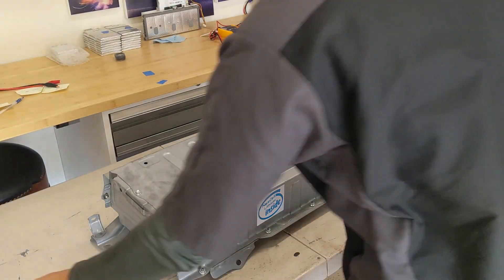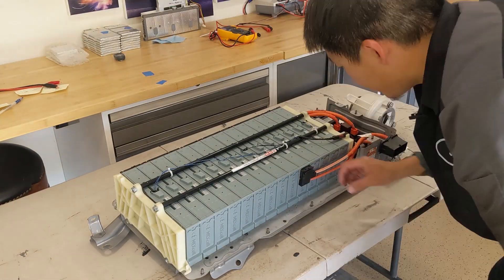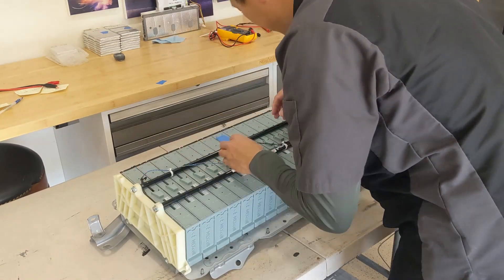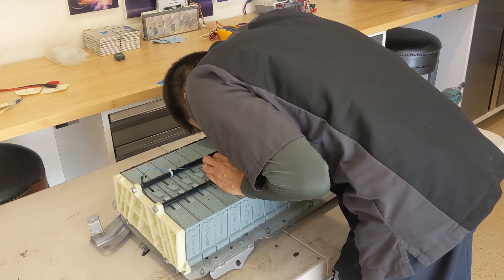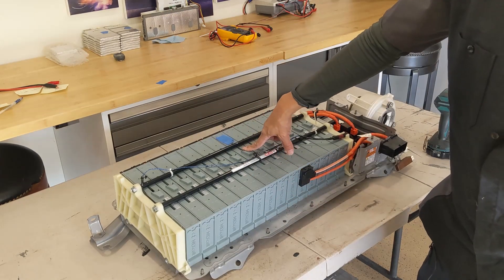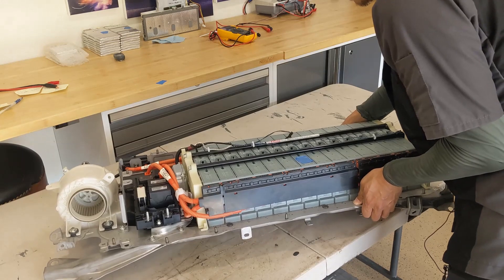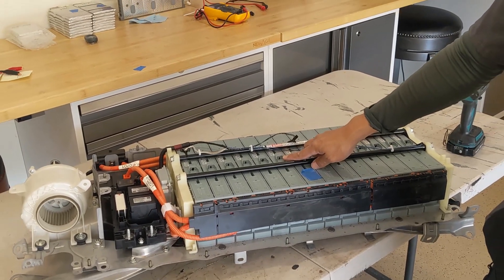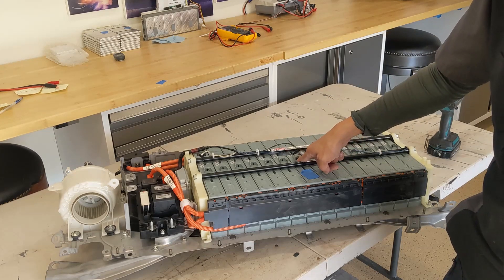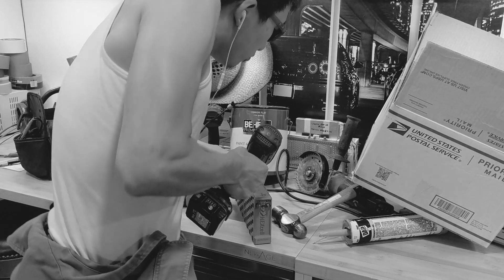Now let's remove the battery from the car and take it apart. For the first batch of this battery, the hole for the temperature sensor is too small. So I asked the repair shop to drill the hole so that you can fit in the temperature probe. However, I think they drilled too deep — they actually drilled into the battery cell, and I can smell it. The cell has been punctured on number 7. That's why it's causing the failure.